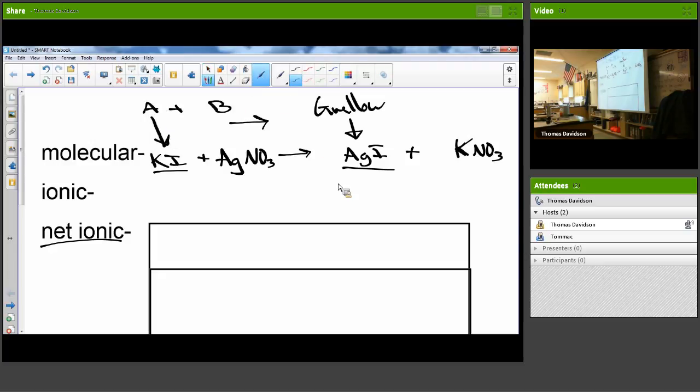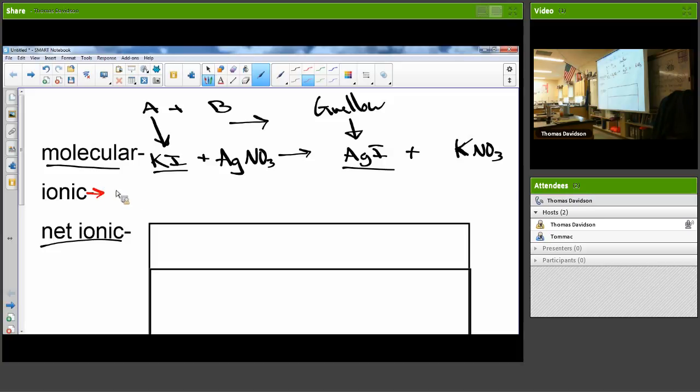Okay, so the way that this reaction is written, we call this the molecular equation. Make sure you know the three versions. All year long we have been doing the molecular equation when we've been writing our equations out. All right? But chapter 4 expects more. Oh, that's a good little limerick there. I like it. Chapter 4 expects more. All right? So we now have what we call the ionic.